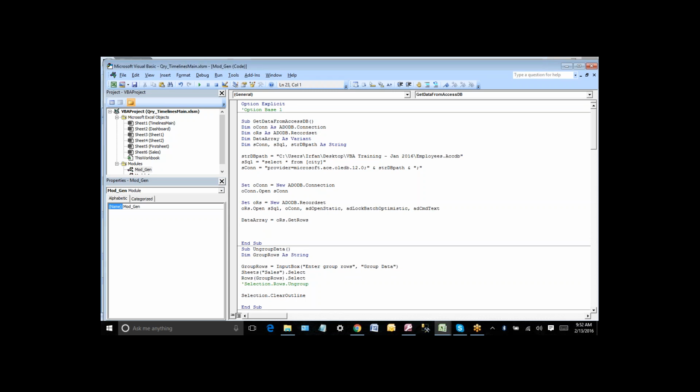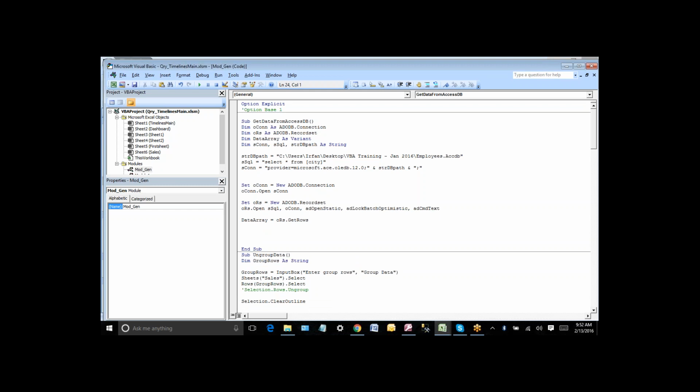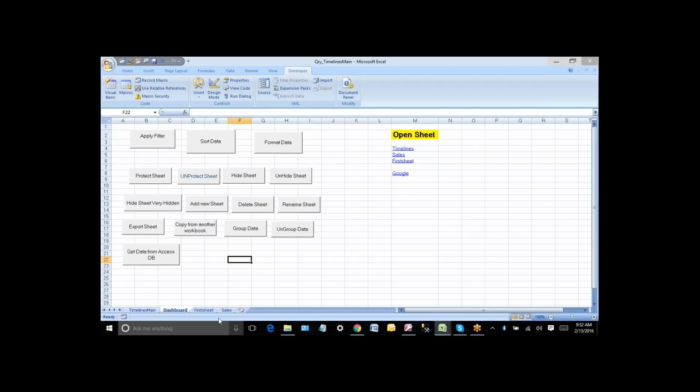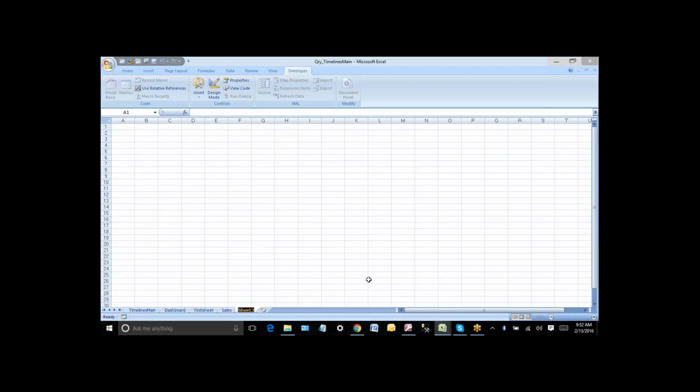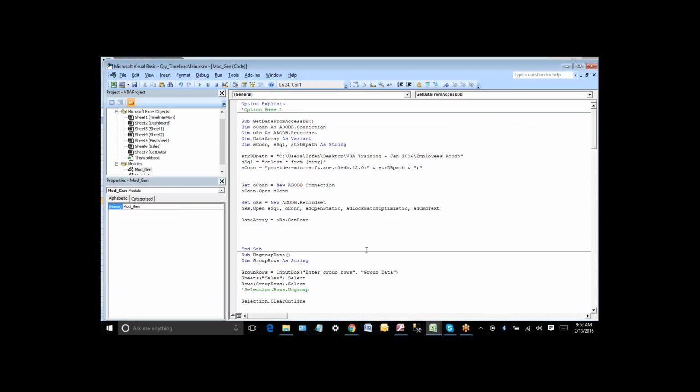Now we need to pass these rows to Excel. So we'll take a new sheet, GetData. We'll get the data in this sheet.